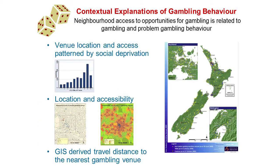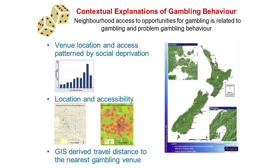Similarly, we've done some work on gambling. Does problem gambling behaviour relate to the proximity of where people live in relation to gambling outlets? Now that might be changing because of the ability to gamble online, but this research looked at basically where people lived and where the outlets were for gambling and said there's a relationship. And again, if there is, then we might want to start thinking about how many gambling places we allow.